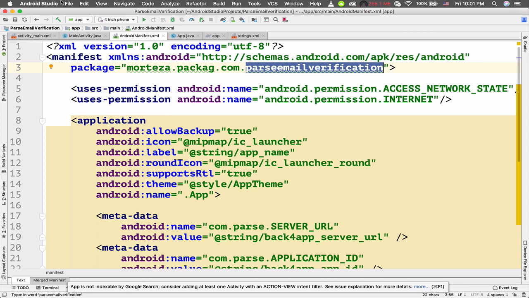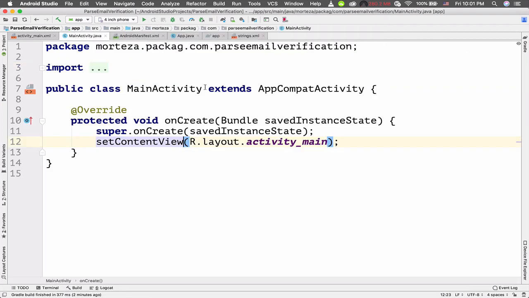Okay, so let's go here inside the main activity class. Here, this is a good place inside the onCreate method to test whether we can connect to the Parse server or not. Not just the Parse server, but any other servers. So every time the user downloads our application and installs the application on his or her device, we can get the information of the installation. We can be notified about that installation and save that data to our database.